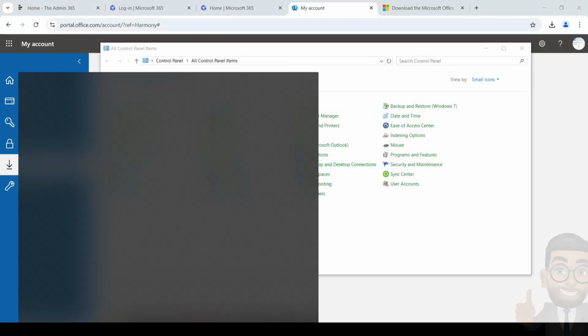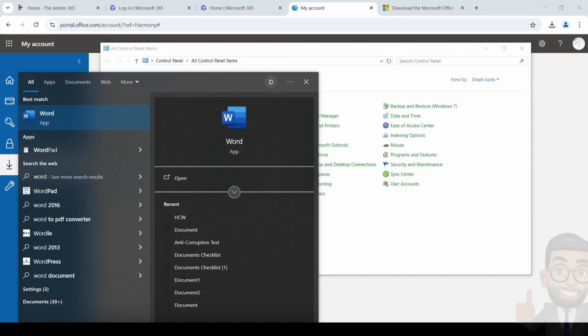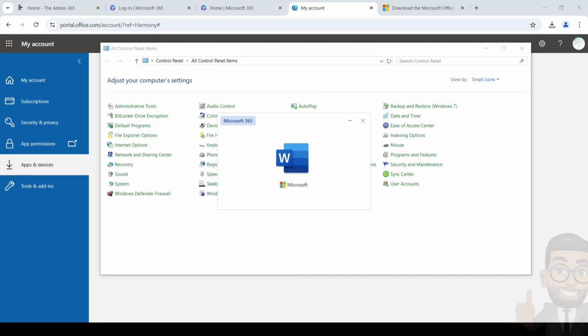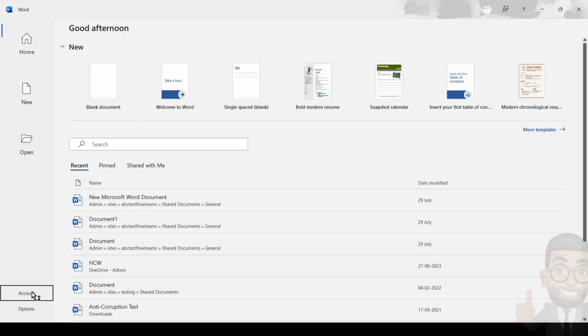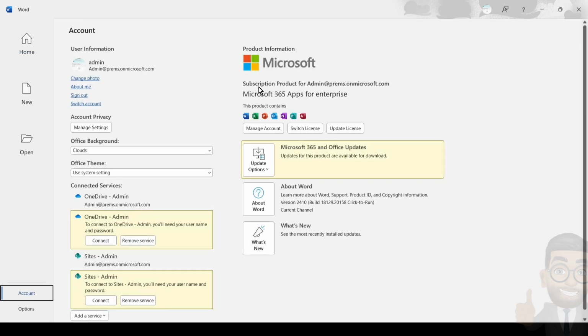Again, if you see this or similar behavior, you can simply close the application and relaunch it again for it to start fresh. And if I go back to account, I can see that the product is activated, and as I discussed, it is apps for enterprise, which we can see here as well.